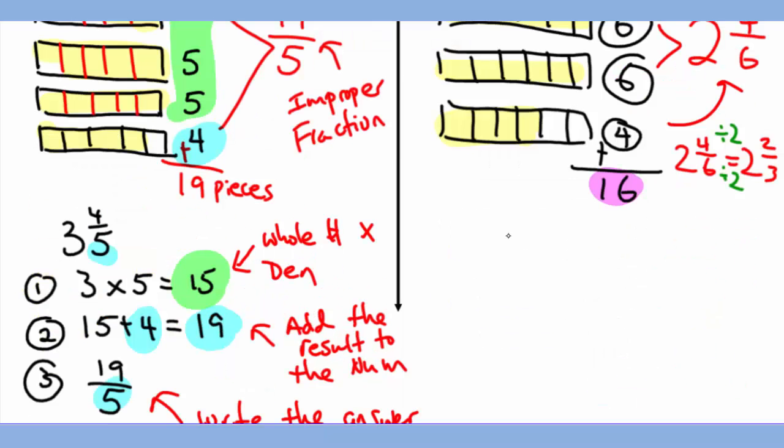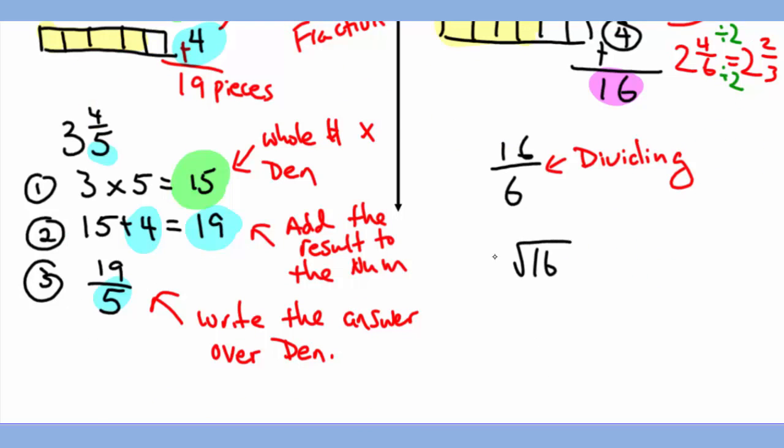So mathematically, how can you get the same answer? You should know that this bar means dividing, which you should know from the order of operations video. So I can actually proceed and do long division. 16 divided by 6. 6 can only go into 16 2 times. And when you subtract the 2 times, which brings it to 12, you get 4 as the leftover. And since 6 cannot go into 4, that's the remainder.